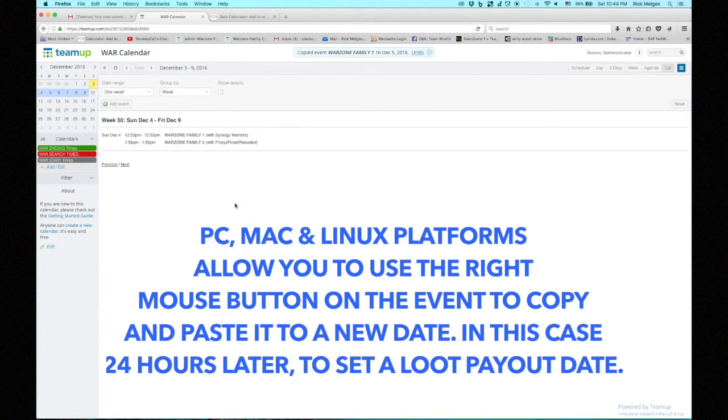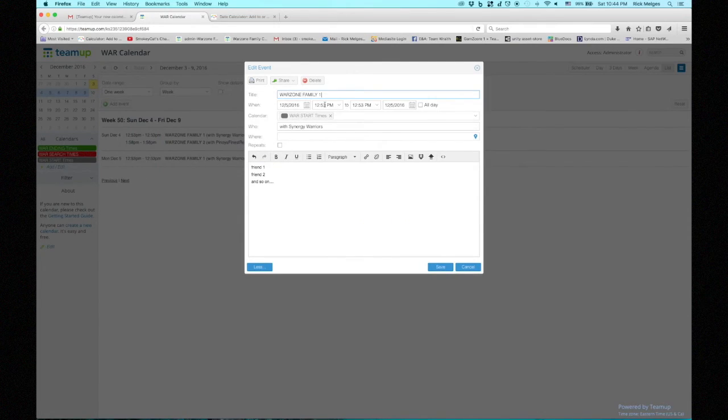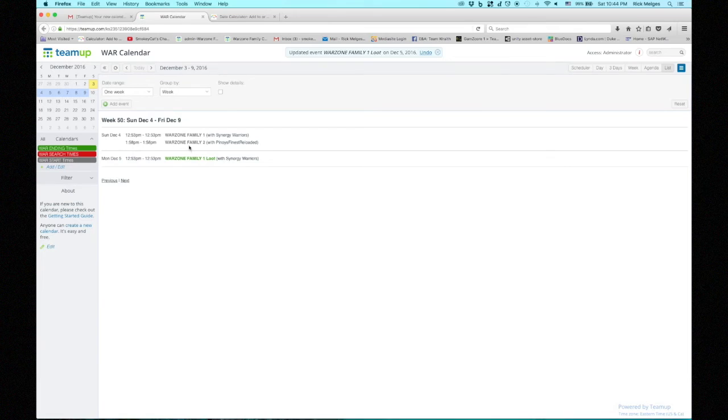Sometimes I like to copy the event, and we're going to copy it to the day 24 hours after the war starts, and this is where we would make a loot time. So change the title a little bit to say that it's loot.